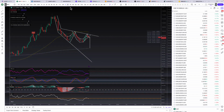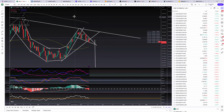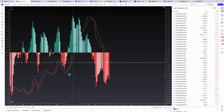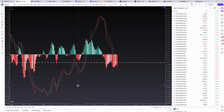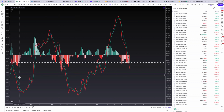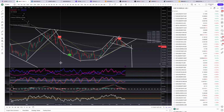If we're looking at the weekly chart, on the daily chart, we do have the MACD pressing down red. We have the TSI nosediving right now. And then on the 12-hour chart, we do have the MACD red, and the TSI has officially crossed down below the zero line. So it's everything we wanted to see, just like back here, March 13th. On Monday, we got below the TSI on the zero line, and that was the start of our dollar downtrend. So what I believe is we're at the start of it, just like in comparison back here. We're ready to melt down in the dollar.